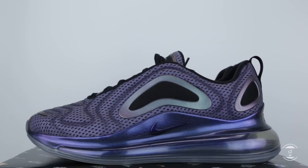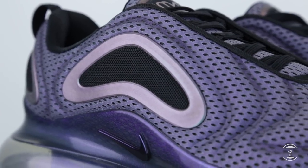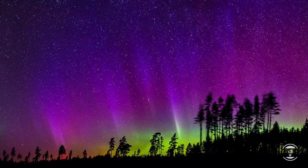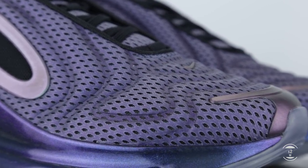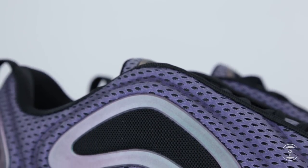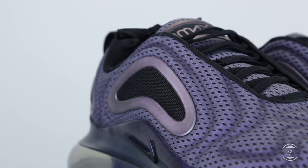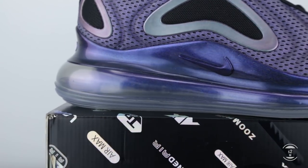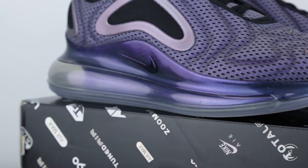Looking at these shoes, the colorway looks wonderful up close. Named the Northern Lights, it's inspired by the beauty and captivating luminosity of the Northern Lights, a natural light phenomenon only seen around high latitude regions. Most of the synthetic mesh upper is a metallic purple hue, but there are elements that transform colors when looked at from different angles. This includes the outer rubber lining surrounding the black textile pods at the midfoot and hindfoot. As we slowly move the shoe around, we can see the transformation of colors, just like the Northern Lights emit. This is further amplified by color coding on the air bubble, which also includes sparkles within the paint to make it even more shimmering and appealing.